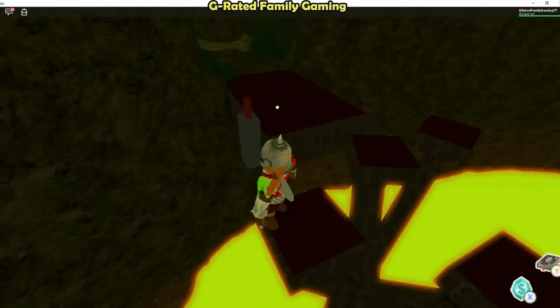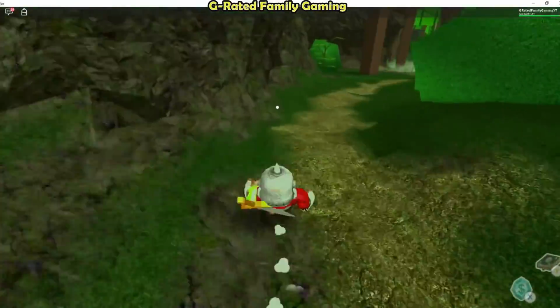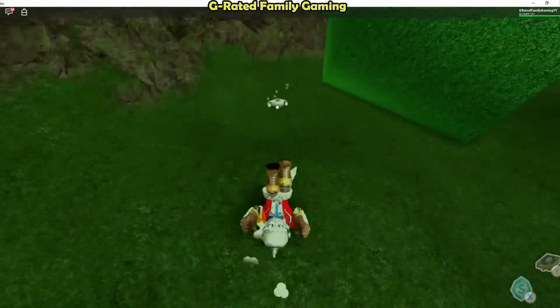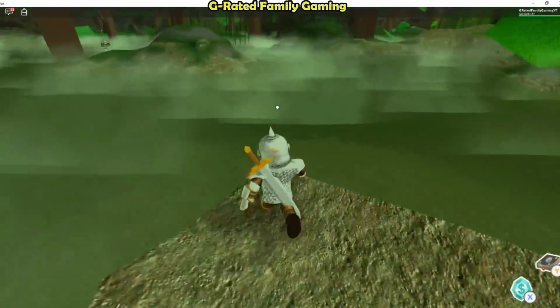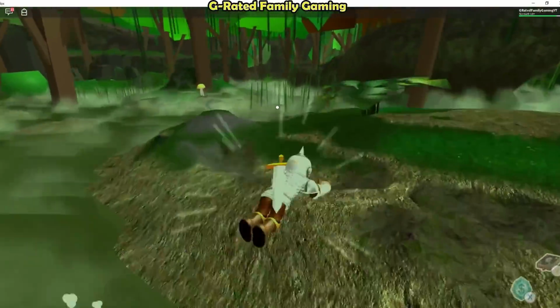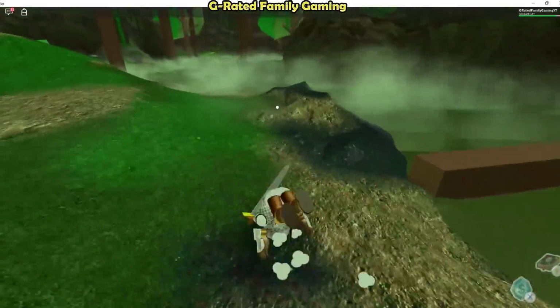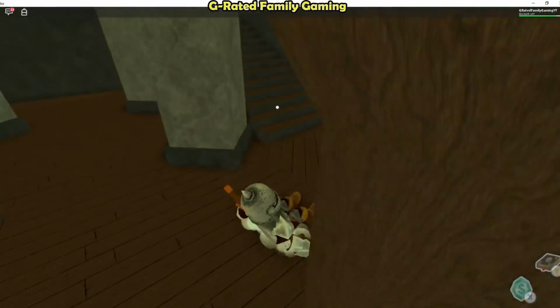So now you just want to walk outside of this little area and then hug the left side of the map and just stay left, and then you will find the chest armor right there. So now that you've got all 6 pieces of the armor, you want to go back to the middle where Merlin was. So just make your way to the middle. Don't want to hit the water because the water will actually harm you. So go to the top and then talk to Merlin.